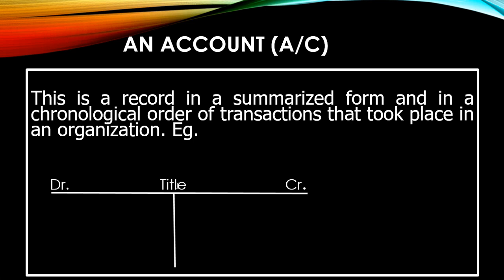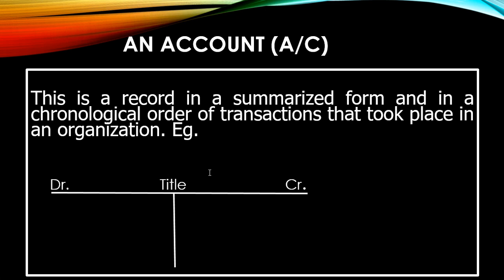So depending. For example, this is like rent. If you pay out rent, you debit rent. But if you're paying rent using cash, you credit the cash. Because cash is losing, but rent is an expense. So when expenses are increasing, they are debited. And when revenue or incomes are increasing, they are credited. And when they are reducing, they are debited. We shall see that right.